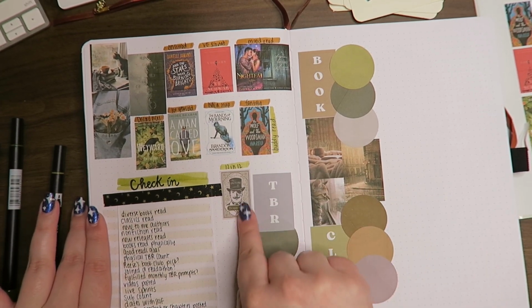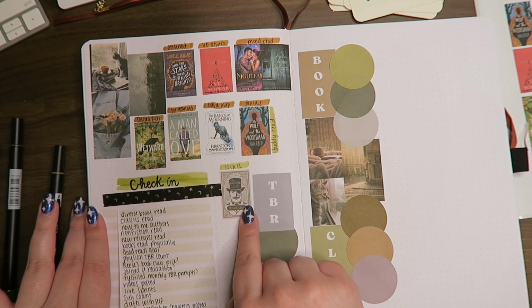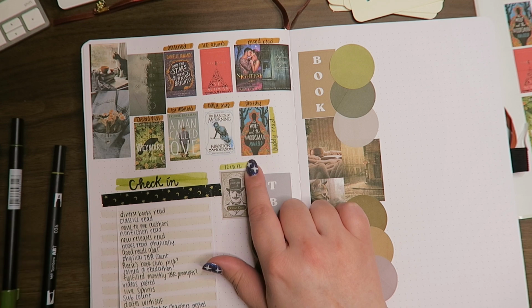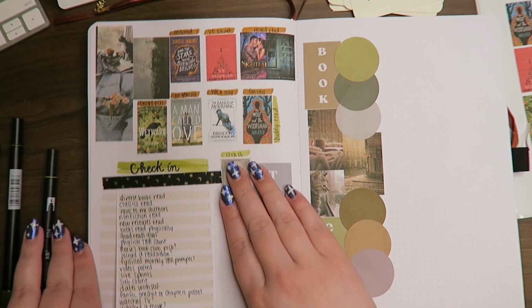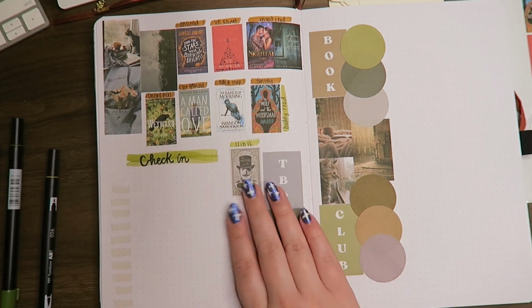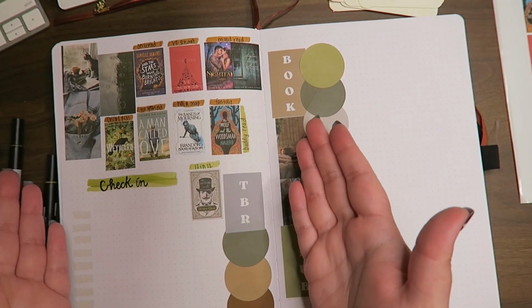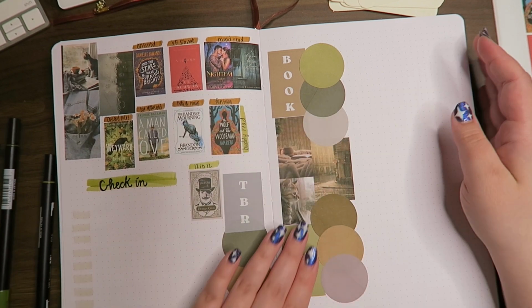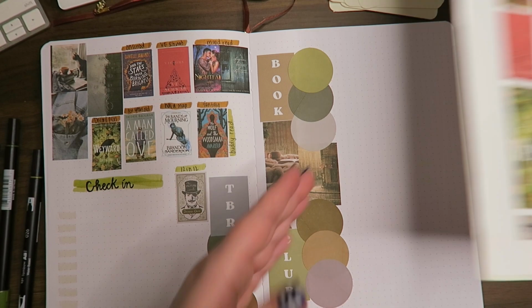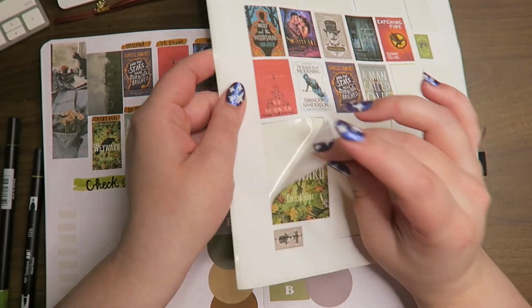And then I had to throw in my 12 and 12, which is The Picture of Dorian Gray. 12 and 12 is a challenge I'm trying to do where I read 12 classics in the entire year, one per month. And I double checked that the check-in still fits, so that is good to go there. It is a little wobbly with some of my lines, but that is totally fine. And for my book club, all I have to do is add this cover image.